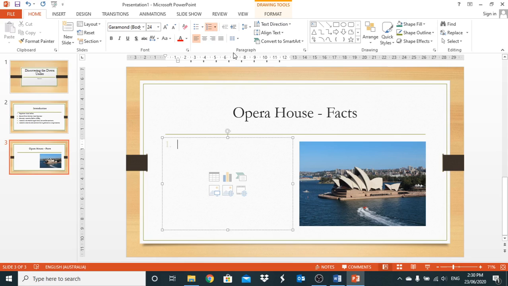And now we're going to put in some information on the left-hand side about the Opera House.